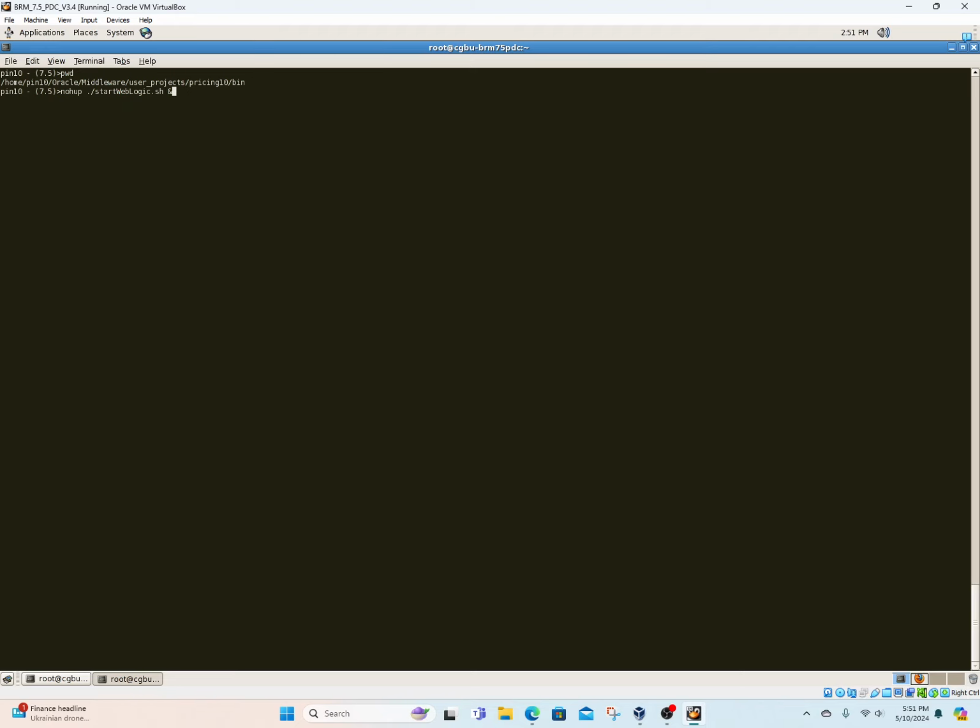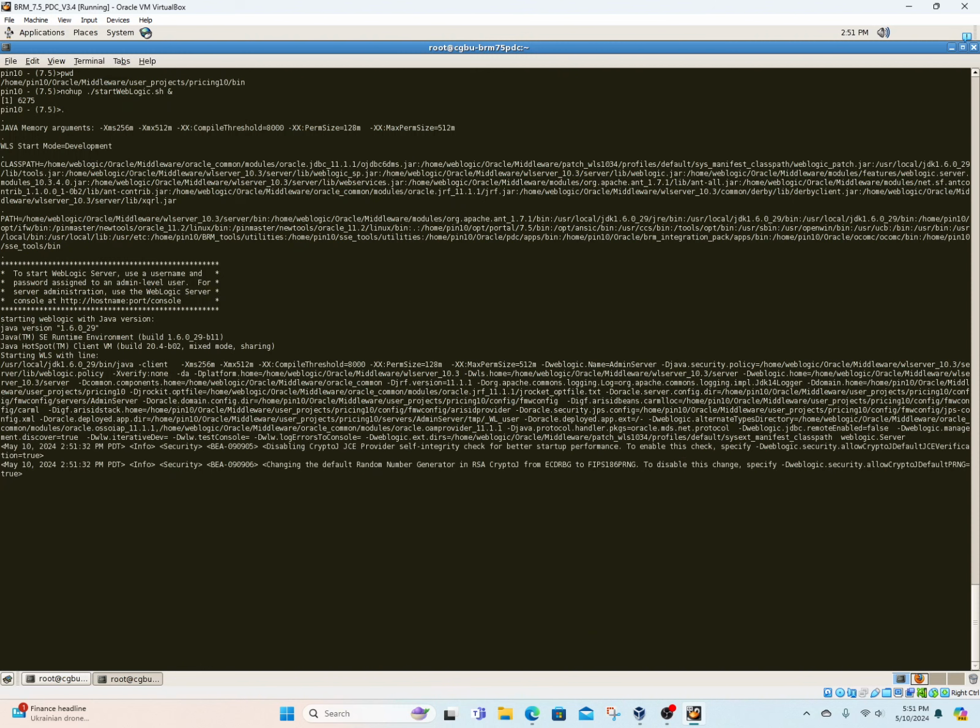Just need to know how to bring it up, how to start it, stop it, how to view the logs, and what some of the configuration parameters available for WebLogic are. So I'm spinning it up. It started.